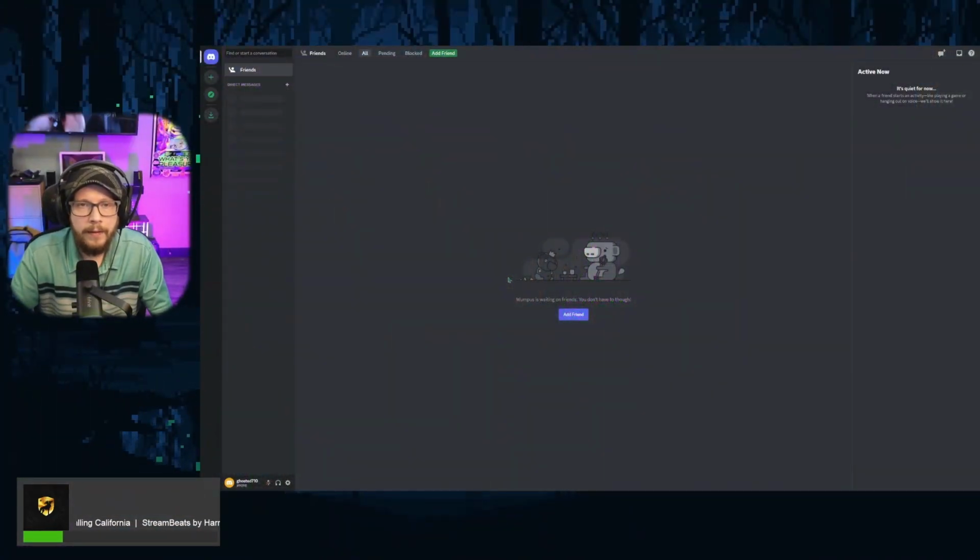Now, when you first sign up for Discord, you're going to choose your username and go through the whole sign up process. They're going to email you, you're going to confirm your account, all that kind of stuff. And then you're going to land on what looks like the Discord homepage, the main page that you come to when you open up Discord. Now, it'll look very similar when you open it up on mobile compared to on the desktop or laptop. But I will say that the desktop or laptop experience for Discord is extremely better than the mobile version.